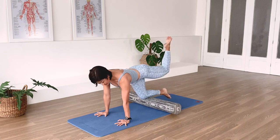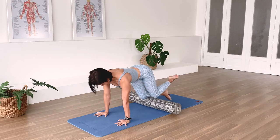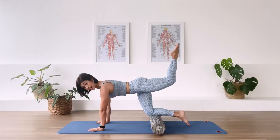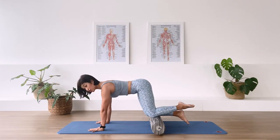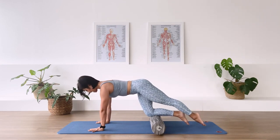And six. Let's go two more here. And last one here. Lift and bring it down. Straighten the leg behind you. And we'll lift. And we'll lift.